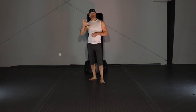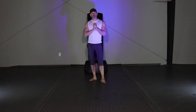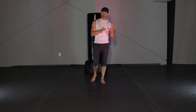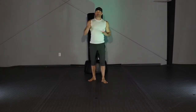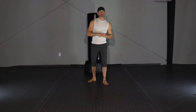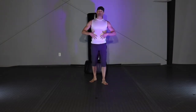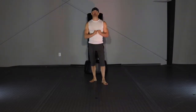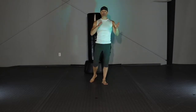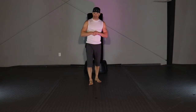We are going to have 5 rounds, 4 minutes each round, and those 4 minutes are going to be broken down in 30 seconds speed, 2 minute combinations, 1 minute each side, and then we move to 30 seconds power drill. After that, 1 minute targeting the core area, and then of course we will have a quick break in between rounds. Of course, take as many breaks as you need, okay?